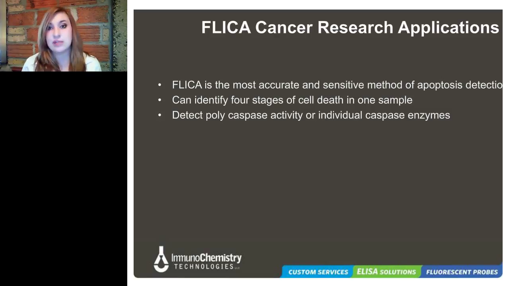So here that also means that you can see how your cells are responding to treatment and determine whether they're apoptotic, necrotic, or unaffected cells. And finally, we do have a few different types of Flicka kits available. So depending on your cancer research goals, we do have different options to suit your needs. So to assess apoptosis in general and look at a variety of caspase activity, we do have Flicka polycaspase assay kits available. If you'd like to target a specific caspase, we have specialized Flicka kits for caspases 1, 2, 3, and 7, 6, 8, 9, 10, or 13.